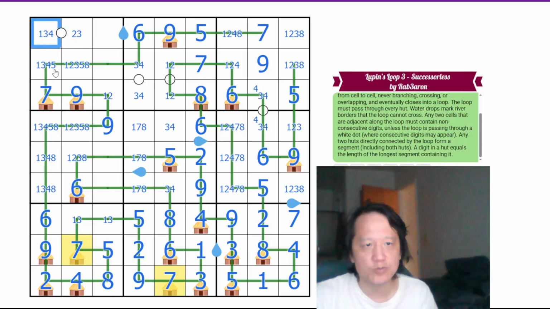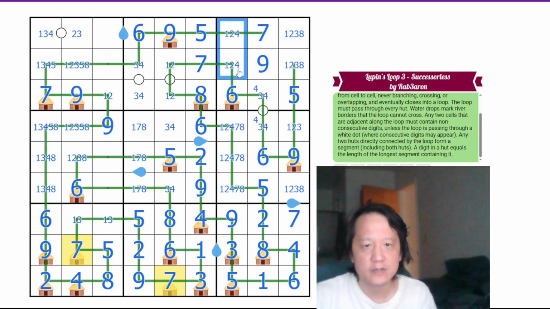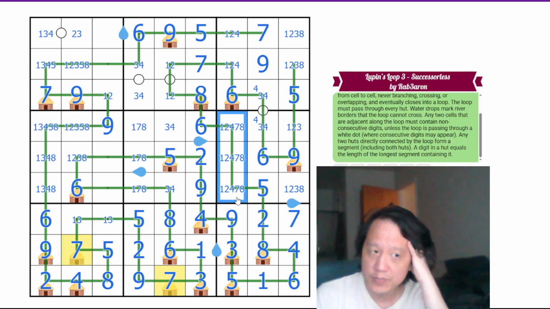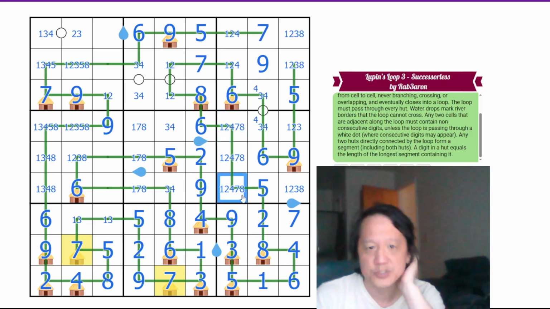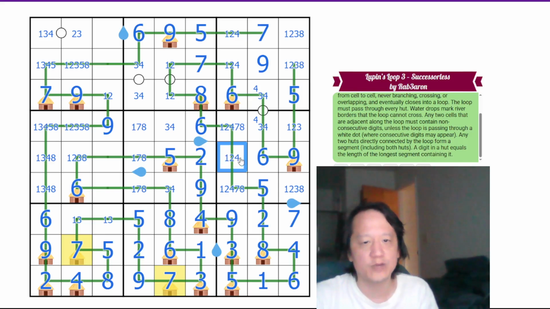So this is 2 with 1 or 3, or this is 3 and 4. Okay. 8 cannot be here, that's consecutive with 7. So we have to have a 7 and an 8 on this line. If either the 7 or 8 is there, that would be consecutive with the other 7 or 8 in the column. So this cannot be 7 or 8. We have a 1, 2, 4 as a triplet in column 7. That eliminates 1, 2, 4 in the rest of the column.